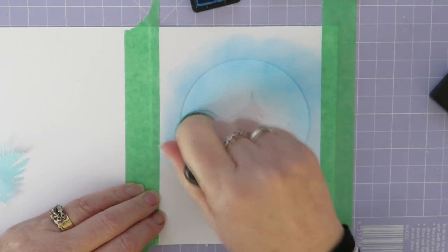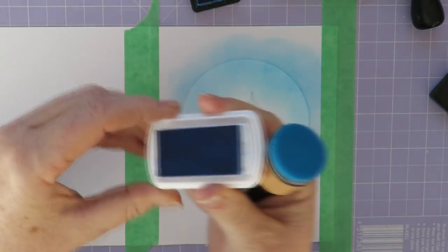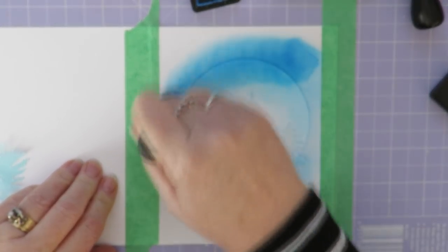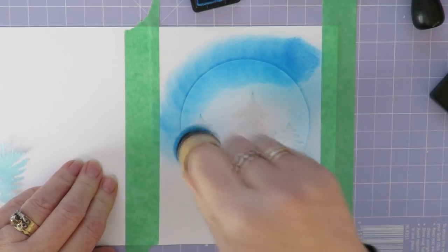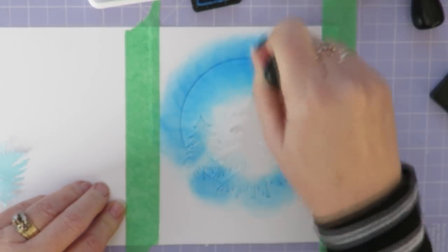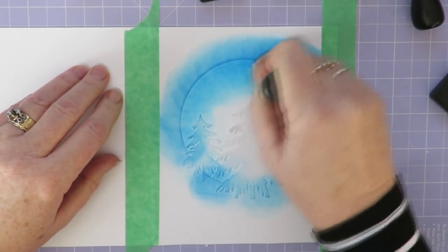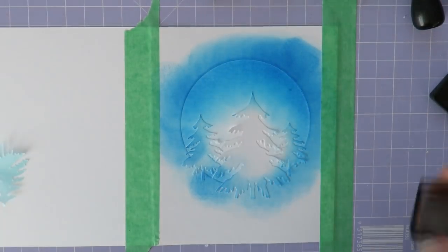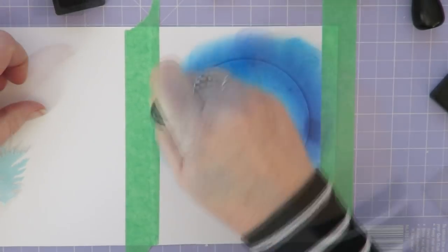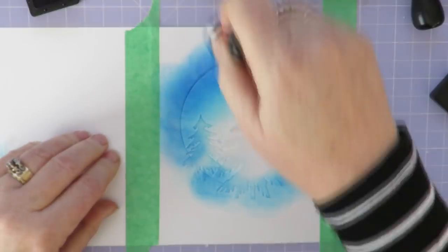I end up not being very happy with how dark I was going and decided to go a little bit darker. So I ended up using the Catherine Pooler ink out of the party set called the Something Blue ink. And that definitely makes it better, but I'm still not that happy with it. So I go and get some of my Ultra New blue inks, and I'm going to use Sapphire, which definitely darkens up the very outside, and I'm much happier with that. It looks more like a late evening sky before it gets totally dark, which is the look I was going for. So I go backwards and forwards between the Something Blue and the Sapphire inks and just get a really nice blend around the outside, blend it all in.